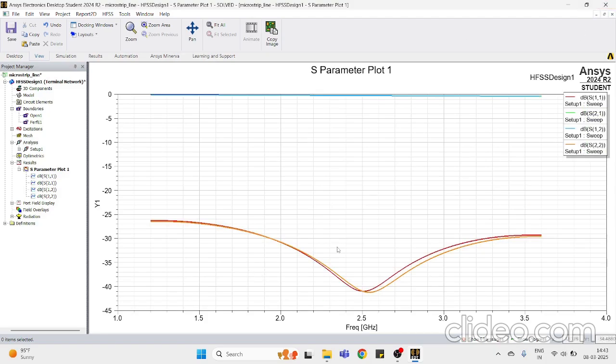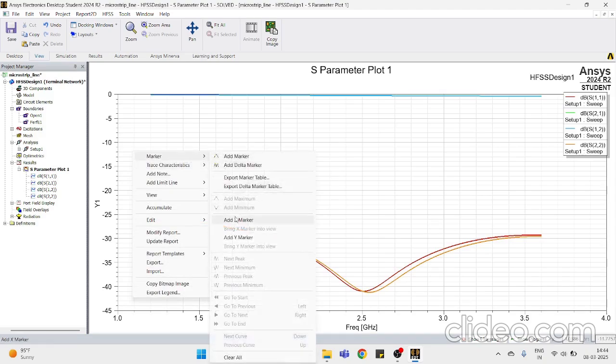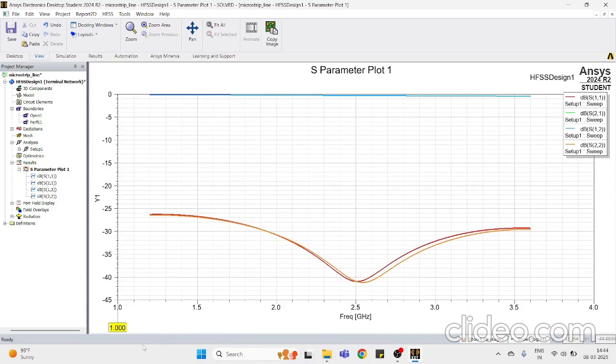So to check exactly what this graph means, I'm just going to add some markers. So I'll just right click and say marker, add X marker. So this brings in a marker, and if I just drag it to the peak point, I can see these values. It is 2.5 gigahertz and minus 40.95, minus 40.96, and there's minus 0.32 and minus 0.32.